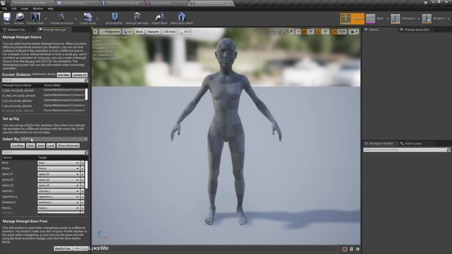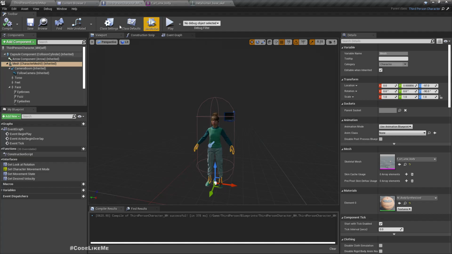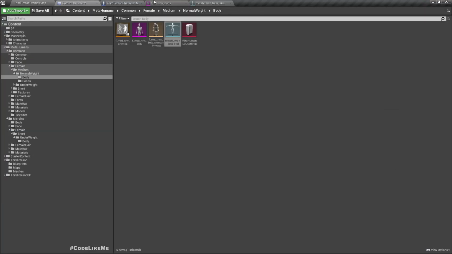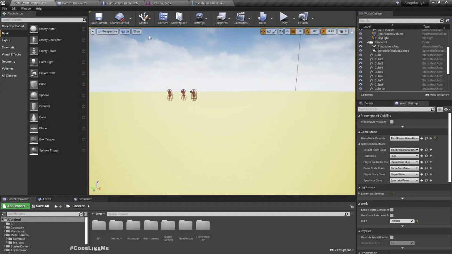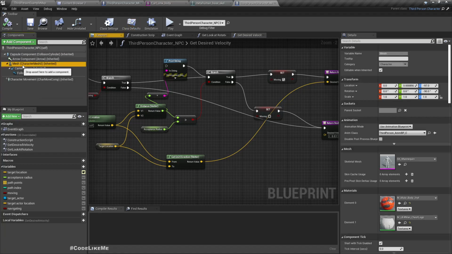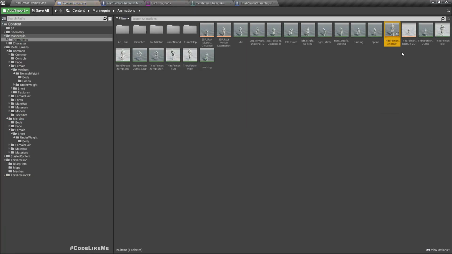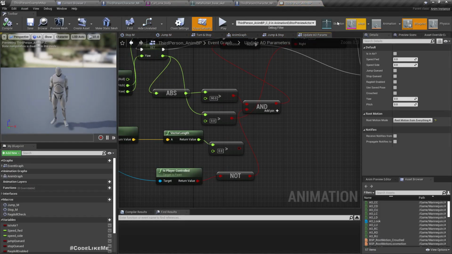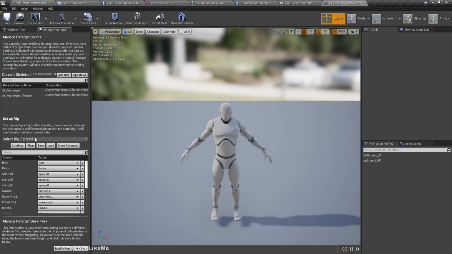This rig is already selected to humanoid, and the same is done for the metahuman character. If you haven't done that, you have to make sure that you have selected the humanoid rig and all these bones are set, source and target for both skeletons.